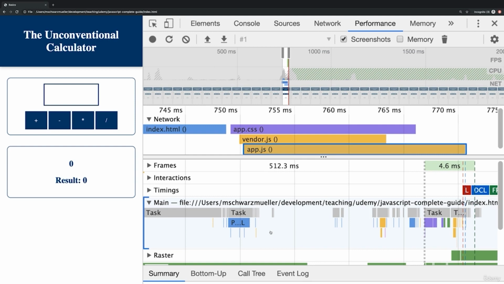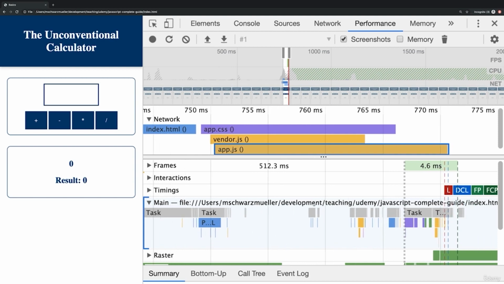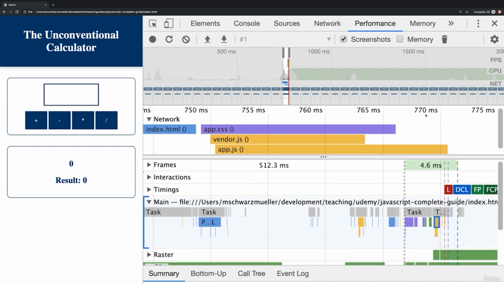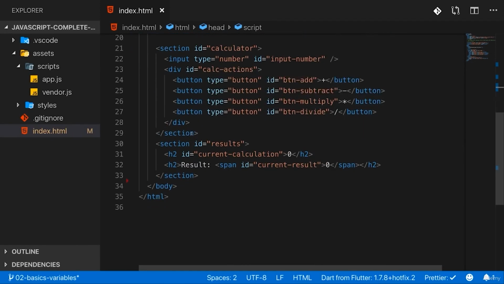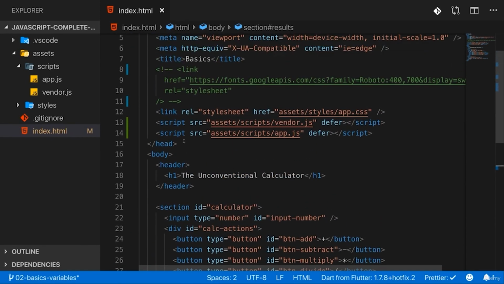And of course, this matters way more if you really serve this on a server and if you have bigger files. And you can see that all this parsing and script execution is done roughly 20 milliseconds after we started parsing the HTML document. So that is faster than what we saw previously when we started loading and then executing the scripts at the bottom of the body tag. So therefore, what you should do when working with JavaScript is you should import it like this in your head section with the defer attribute, because this ensures that it gets loaded early but executed only once parsing HTML finished. So you have the best of both worlds.